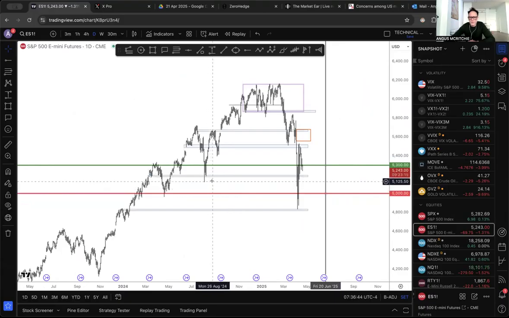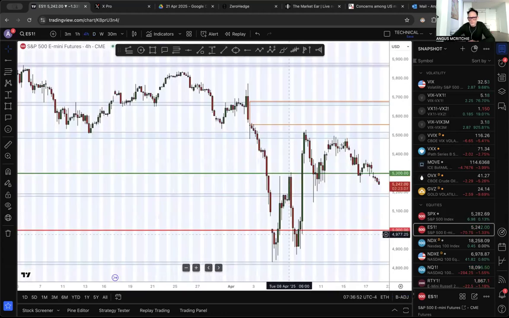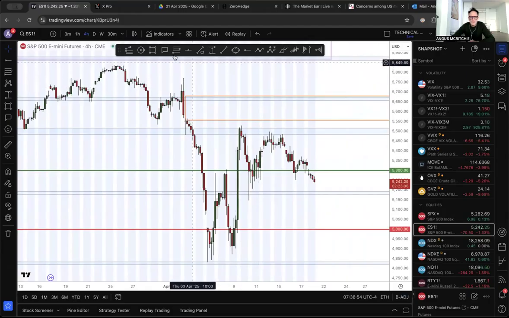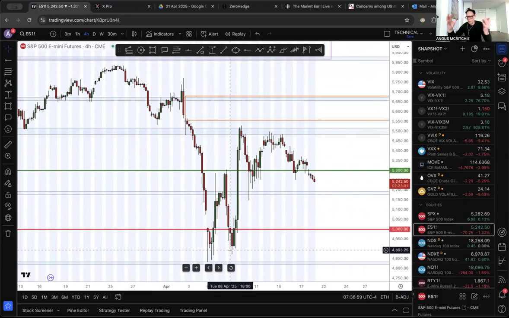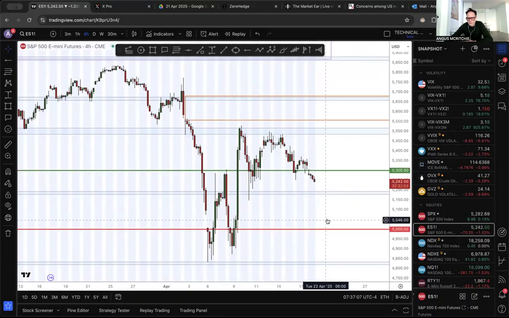For sure, there's another level down here at 5,100, then another level down here at about 5,000 or so. What I like to do in these kind of situations is put it on a 4-hour chart, just break it down a little bit, and ask myself, what would the bulls have to do? So we got the initial bounce when we had the 90-day reprieve. You see this initial bounce, it couldn't retest, so that's kind of positive. But again, the question really here is, is there further downside?